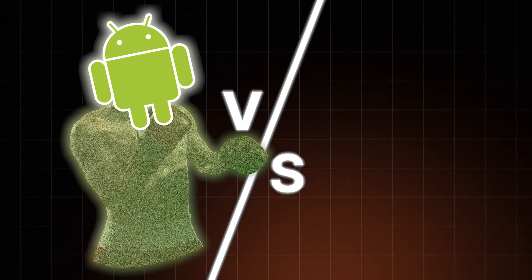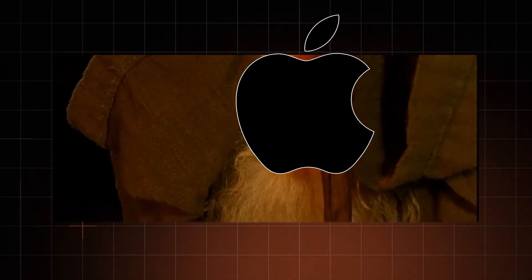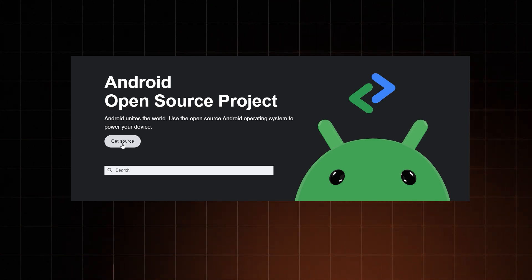Apart from the Google Play Store malware concerns, this inevitably raised the never-ending Android vs. iPhone security debate. Getting an app to appear on the App Store is a much harder process than it is with Google Play. Plus, unlike iOS, Android is open source and allows a bit of variety. While that's a plus for many, it also makes it much harder to control Android security overall.